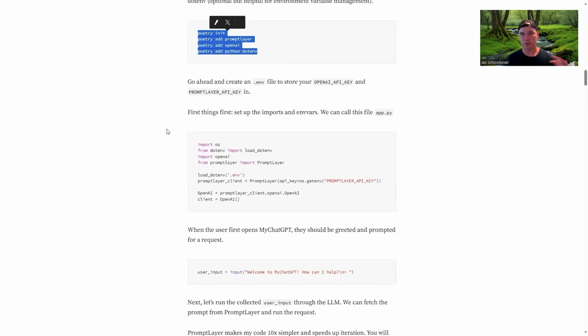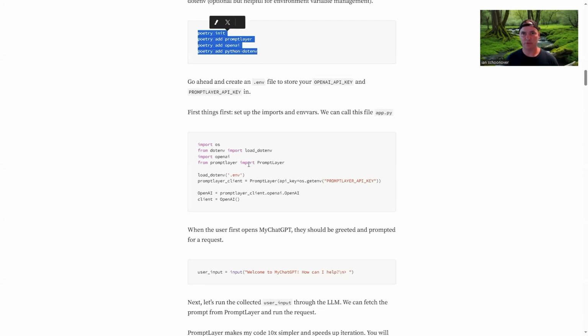Now that we have all of our dependencies installed and our virtual environment set up, we want to create a .env file. This is where we're going to set our OpenAI API key and our PromptLayer API key. If you're not familiar with where to get those with PromptLayer, you just go to your account settings, and it'll have a button for getting your API key. Click on that, generate a new key, copy it, and paste it into your .env file. Likewise, for OpenAI, you log into your account, go to your settings, and you can get your API key from there as well. Once you have both of those inside of your .env file, set equal to these two variable names, OPENAI_API_KEY and PROMPTLAYER_API_KEY, you're ready for the next step.